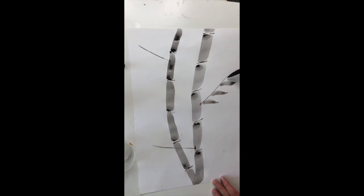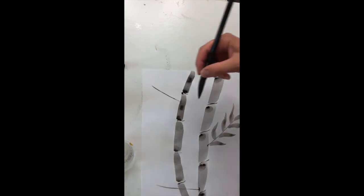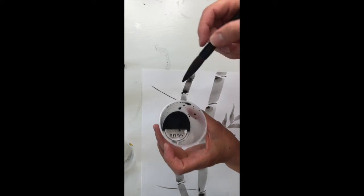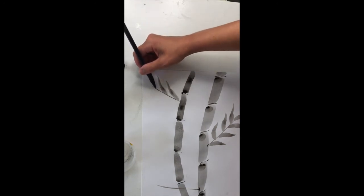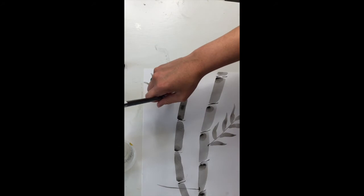Just that motion of squish down, pull away. Squish down, pull away. And sometimes I have a twist away. Gives them more life. Okay, I'm just going to get my brush ready again. Get it nice and saturated, and then I scrape off a little bit of the extra. Squish down, pull away. Don't forget to breathe.